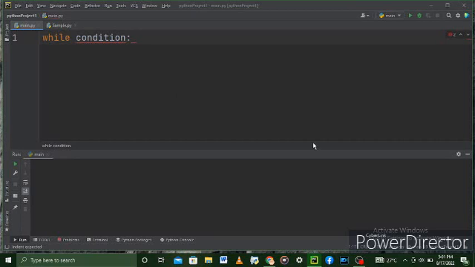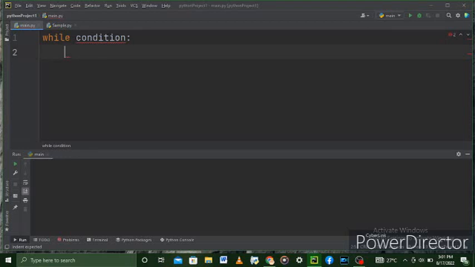Okay guys, so this is the syntax. The syntax is just like the formula, more or less. This is the while, then this is the condition. When we hit the enter button right now, you will notice that it's already indented here. This simply means that whatever we're going to be writing under here will be under the while loop. Those lines of code will be executed as long as this condition remains true.